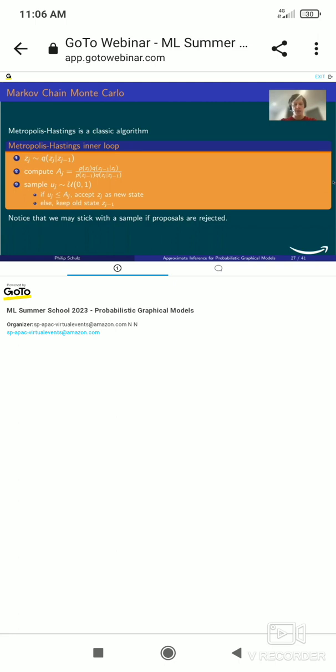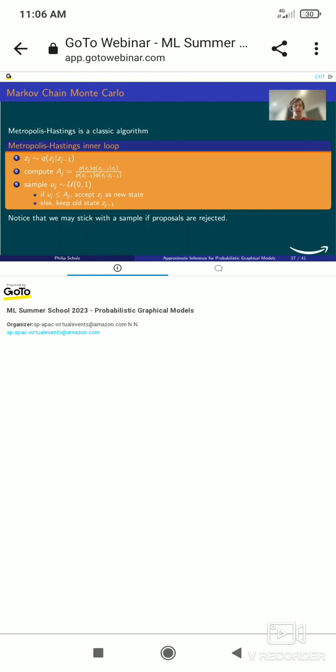And its ingredients are basically as follows. At each point, we draw a new sample from the conditional distribution that conditions on the previous sample, and then compute an acceptance threshold, where I don't really want to go into the details of the acceptance threshold at the moment. Just notice that it basically gives a threshold for whether or not to accept the sample.